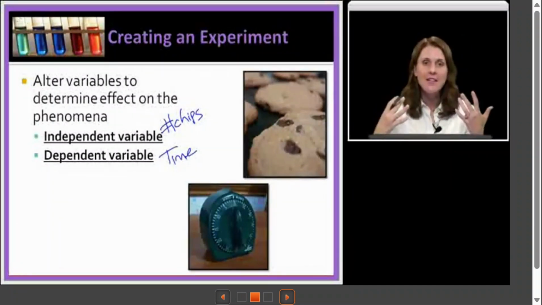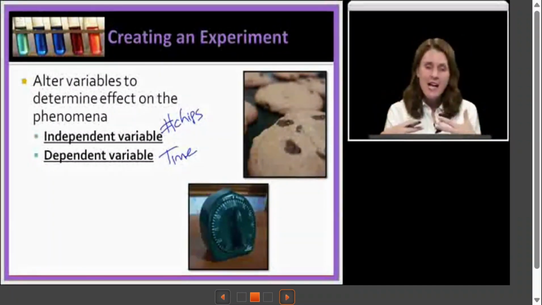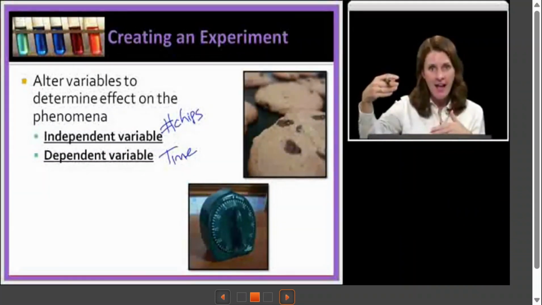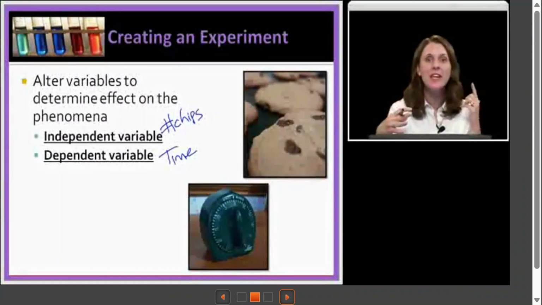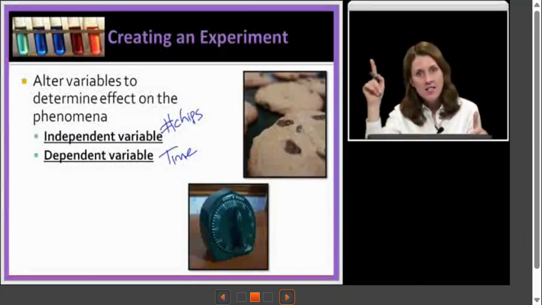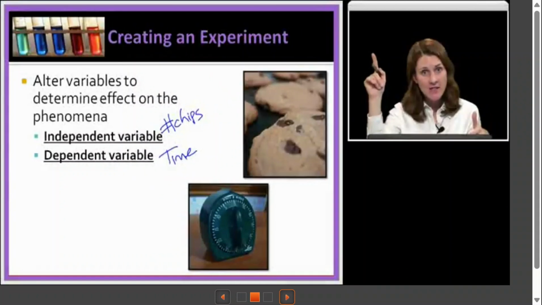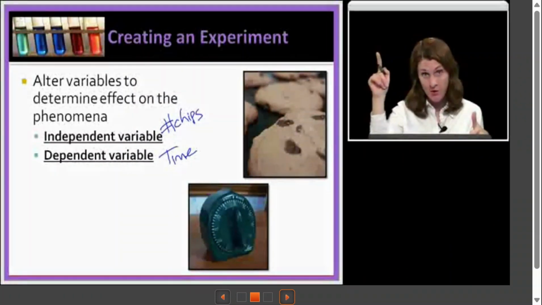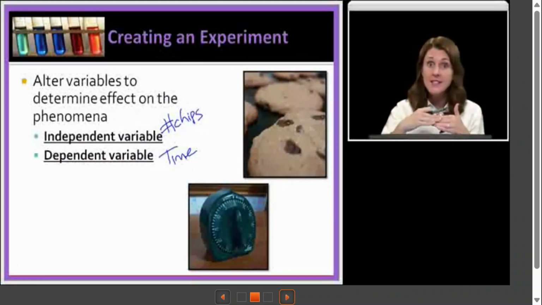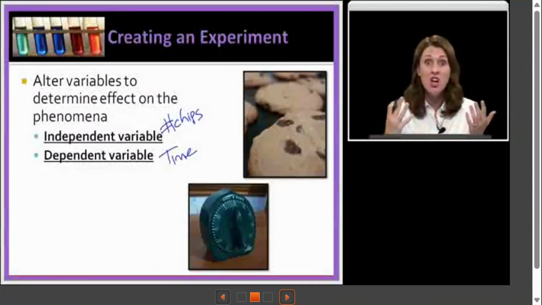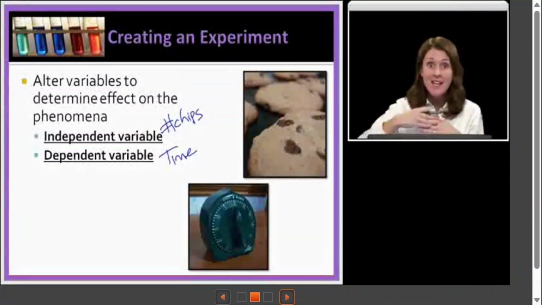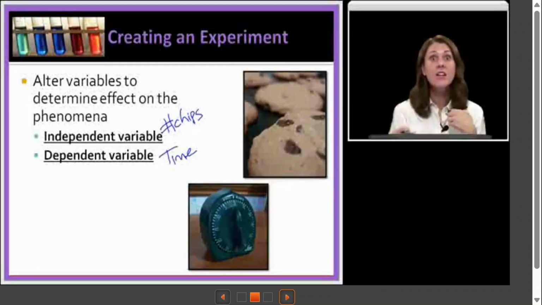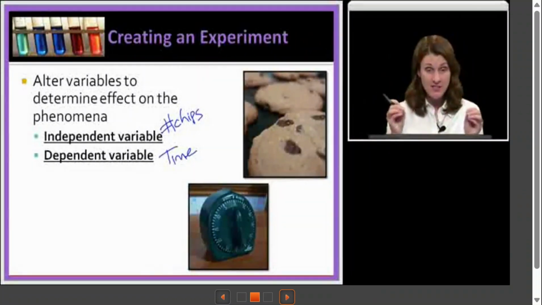Well, how do I know that? Let's think about this. Our baking time for our chocolate chip cookies depends on the number of chocolate chips we're adding, right? Because what we suggested in our hypothesis is, as we increase the number of chocolate chips, that's causing our baking time to increase. That's what we just suggested in the hypothesis that we wrote. So your dependent variable always depends on the independent. Our number of chocolate chips is independent, right? We're just adding those, but our baking time depends on how many we're adding. Okay, so that's for our experiment that we're using as our example.